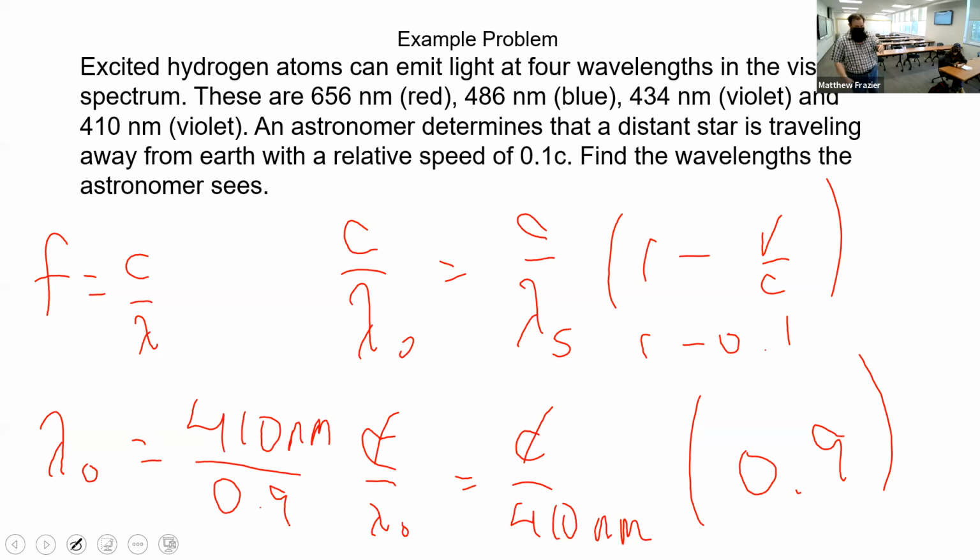We just have a formula and then we combine it with another formula, which is true, and do some algebra. And there's no reason why we couldn't go through and calculate, say for 410, the frequency of that. It's going to be 10 to the 8 divided by 10 to the minus 9, about 10 to the 17, 10 to the 18 hertz. We could do that and then calculate for everything and it would work. Nothing wrong with that.